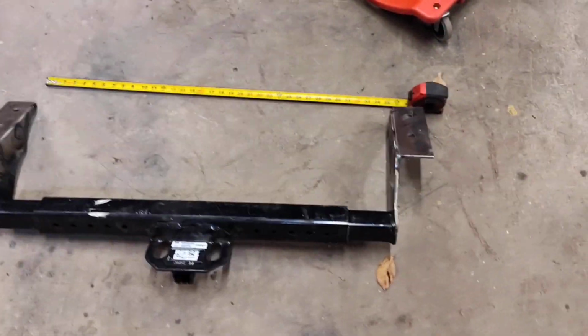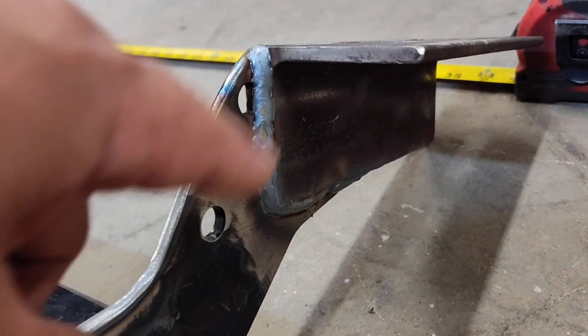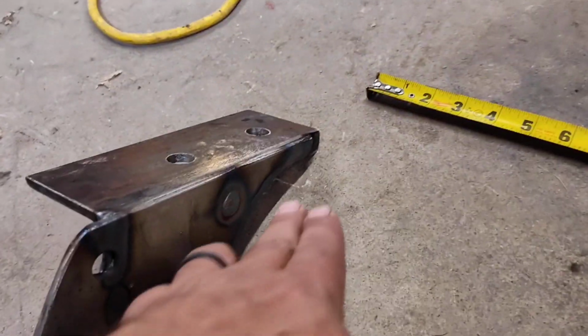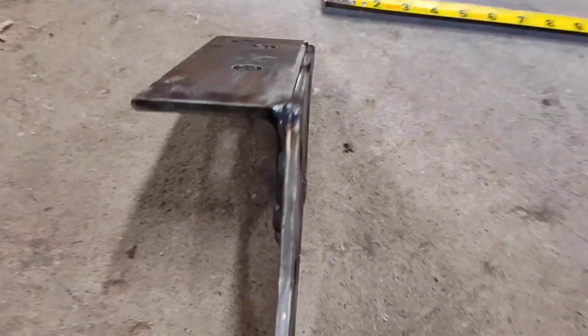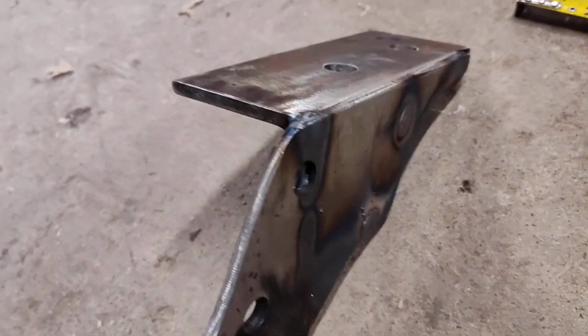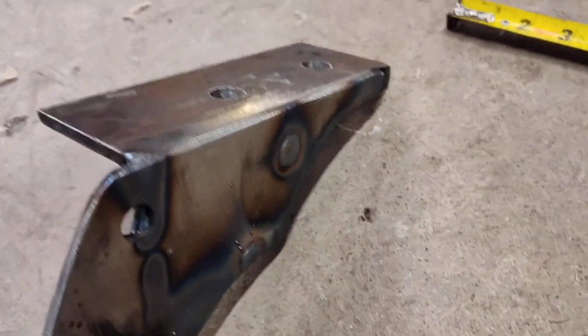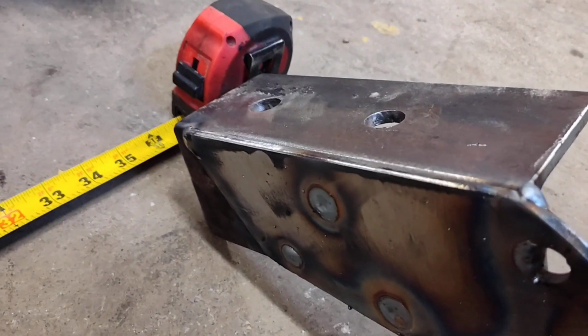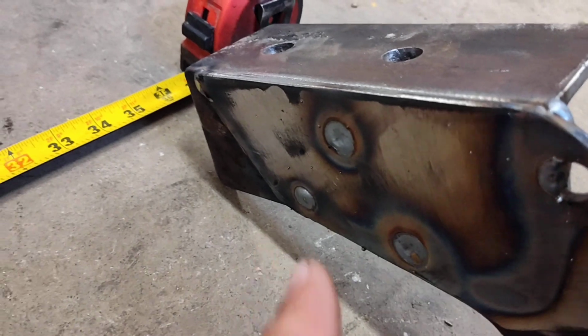Alright, guys, you seeing my vision? Got my brackets that I made all welded, and she's hot. And that one's notched, like I said, for the muffler. The welds ain't the prettiest, but she'll hold. We'll get her all cleaned up. The extra holes I went ahead and welded in, like over here. A little extra strength don't hurt nothing.